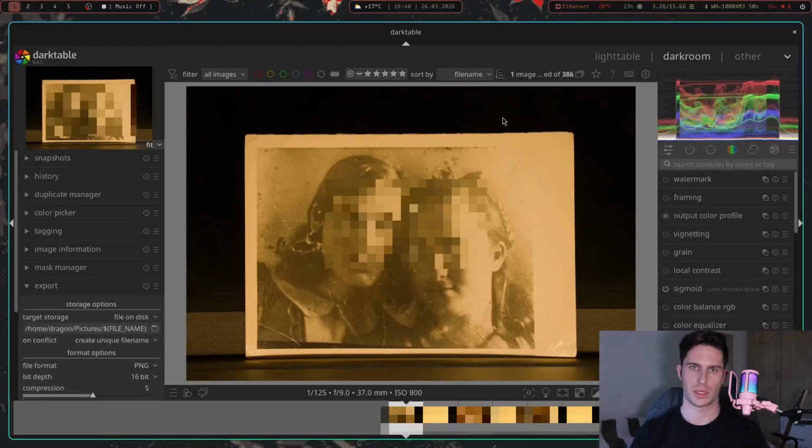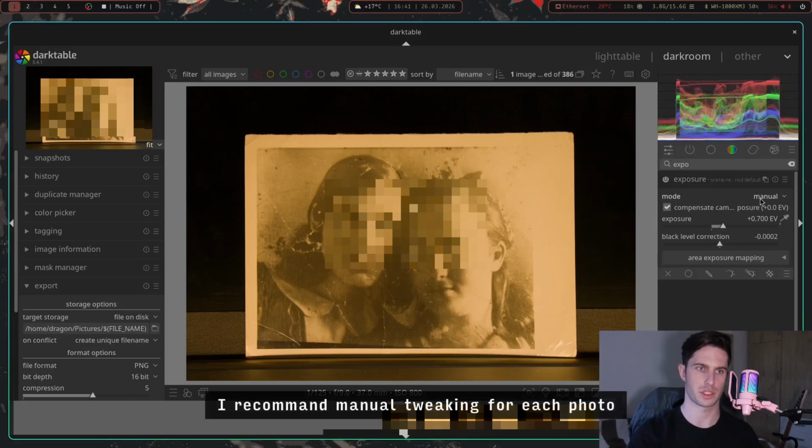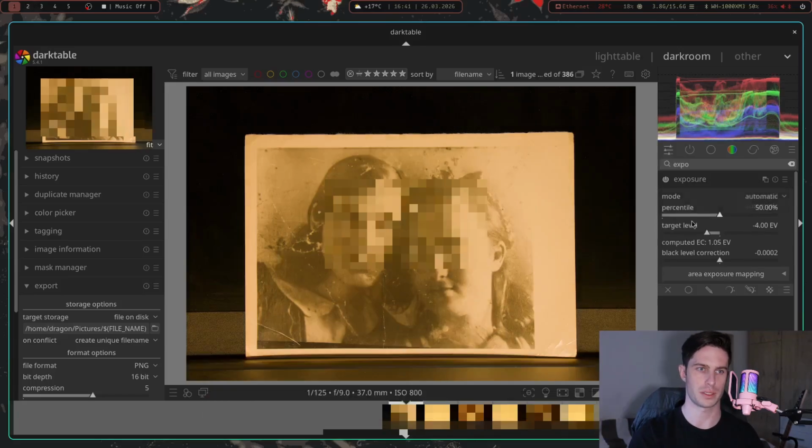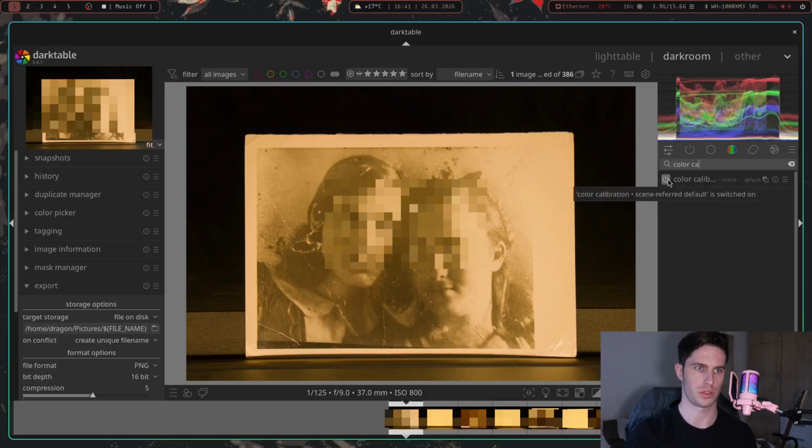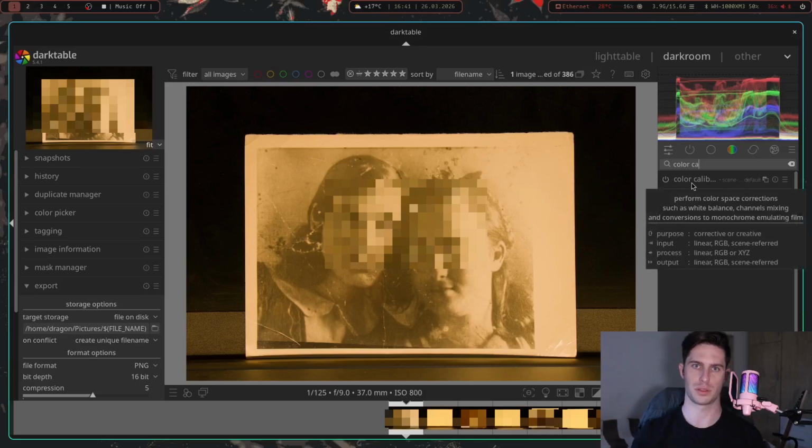So we want to edit a couple of things. First of all, we want to edit the exposure. Thankfully, we can edit the exposure with an automatic mode. I just press the button and it sets it to a very fair tone. Now, specifically in Darktable, I'm going to use color calibration, but usually it's white balance.